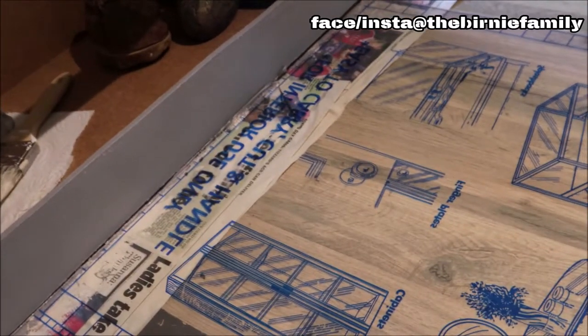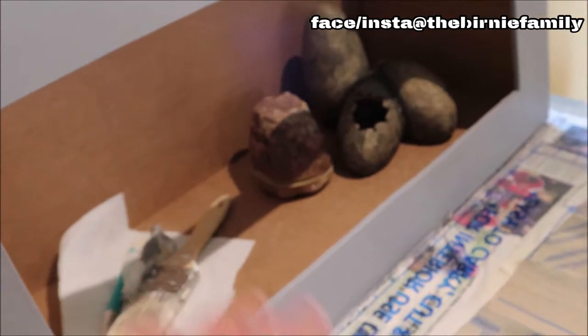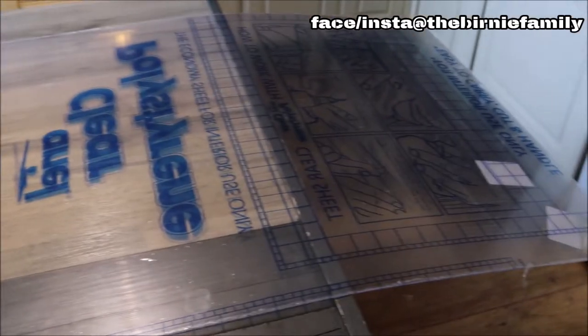Because this is all free, obviously. I built all this just from stuff lying about the house. £5-10 for a couple of the new things there. But this is about £20, so I really want to make sure I get the best use out of it.